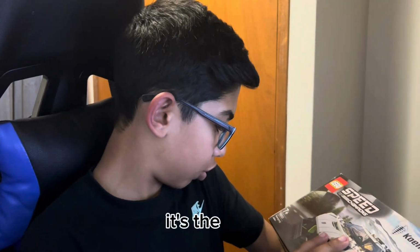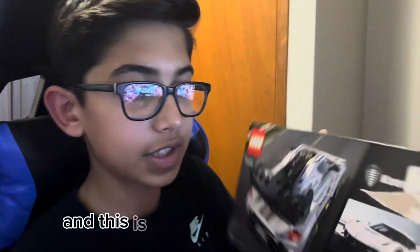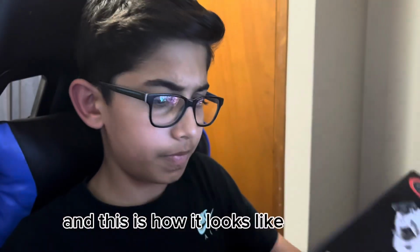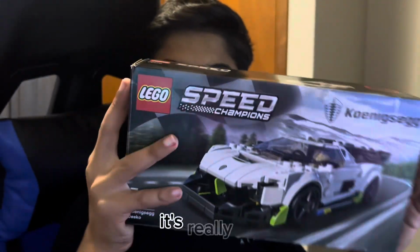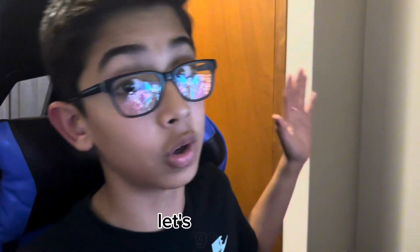It's the Koenigsegg Jesko, and this is how it looks right here. It's really cool. It's a real car but in Lego. So let's start building. Let's go.